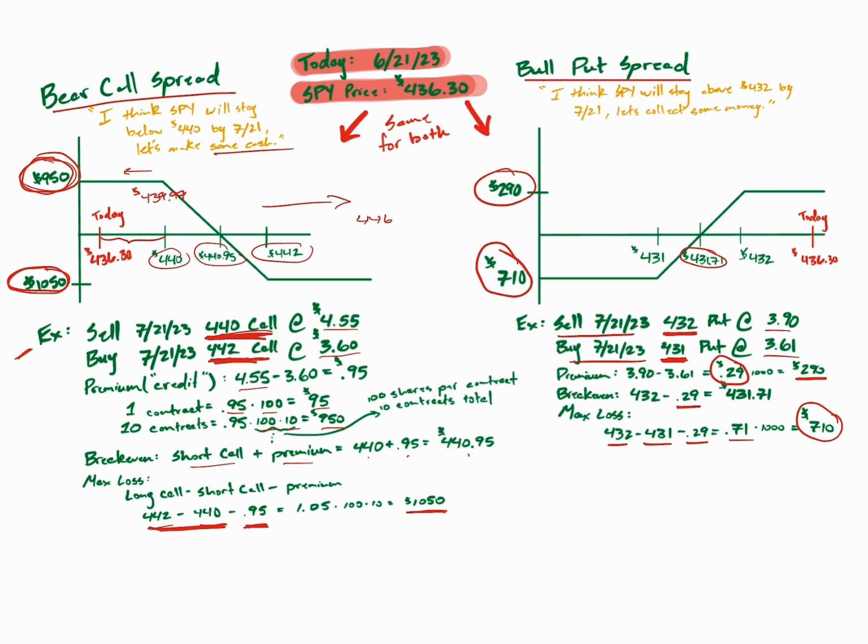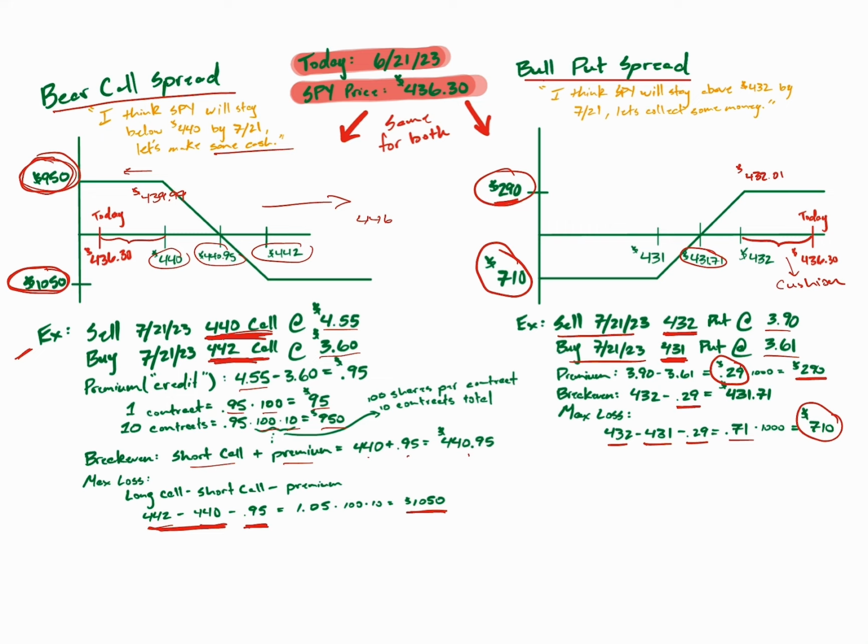And again, this is my cushion. Just like I had cushion on the other side, this right here is my cushion. I'm going to write the word cushion. I could go all the way down to 432.01 and still keep my full 290 bucks. So you get that cushion, which is nice, but you'll notice two things between the strategies, and there's a lot of reasons, but you can see what the market is favoring and what you're willing to essentially give up.